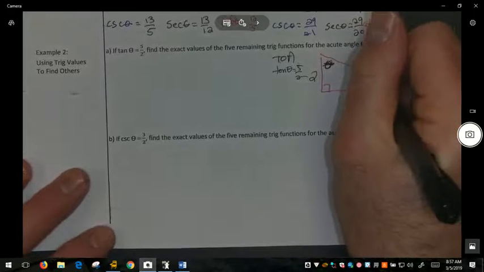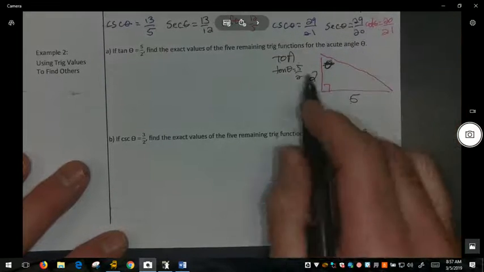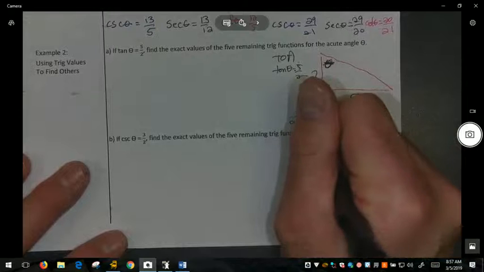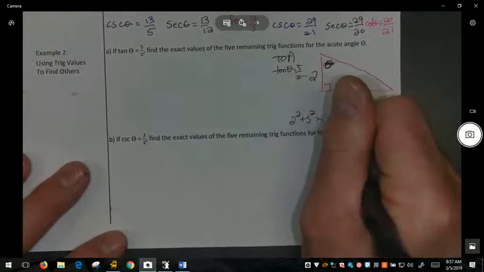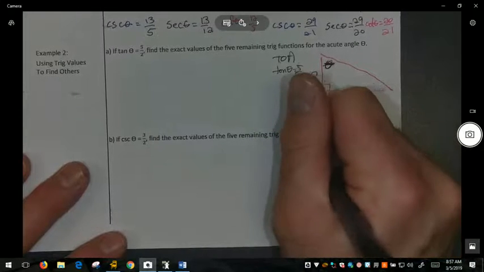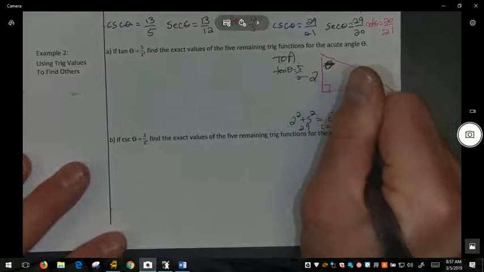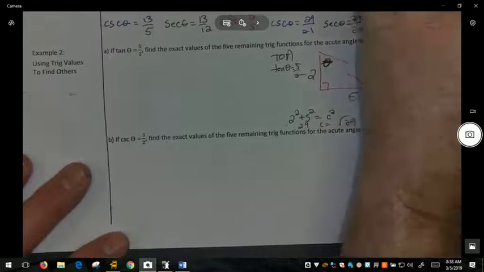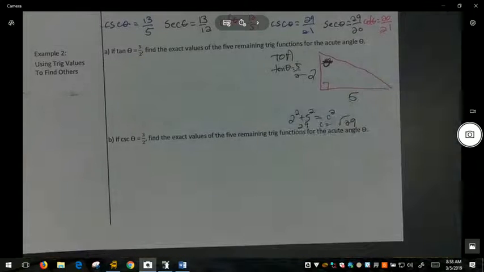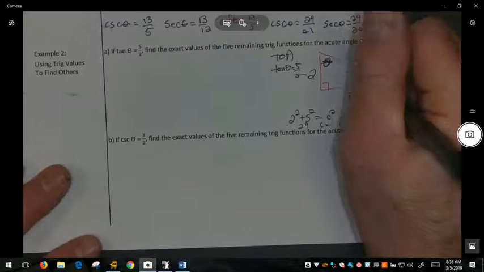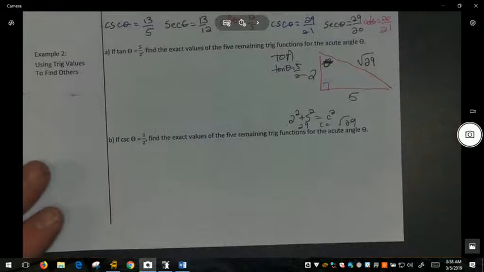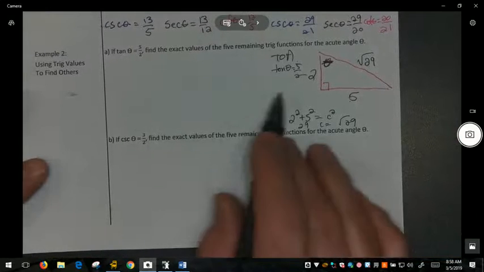I do have to find the hypotenuse, though. Well, this is a right triangle, so Pythagorean theorem, a squared plus b squared equals c squared. 4 and 25 are 29, so c is the square root of 29, which I believe is not reducible. I just want to double check that I added that right. I'm like 99% sure I did. Yes, 29. So lucky you, we don't have to break down that radical, but unlucky you, we're going to have a radical in all of our answers. We're going to have to try to simplify them.